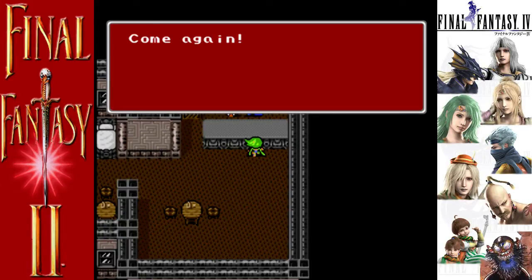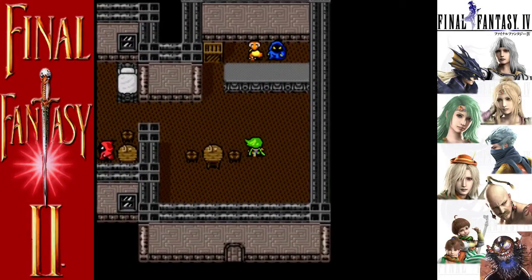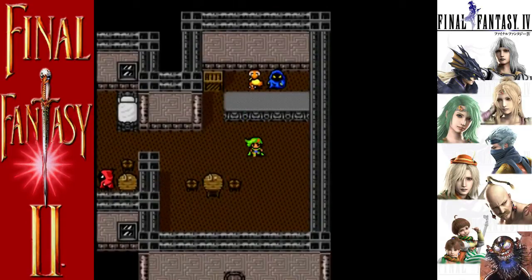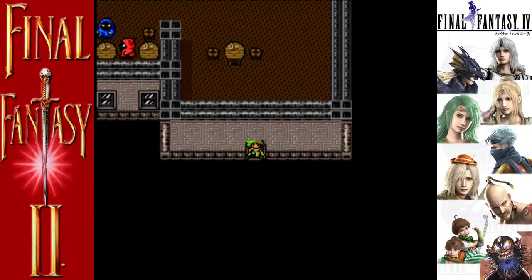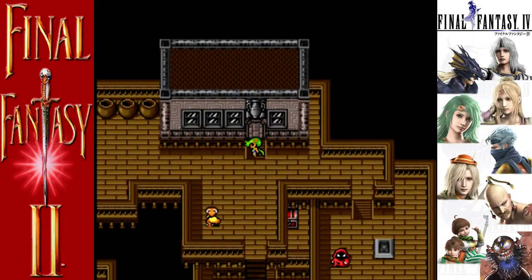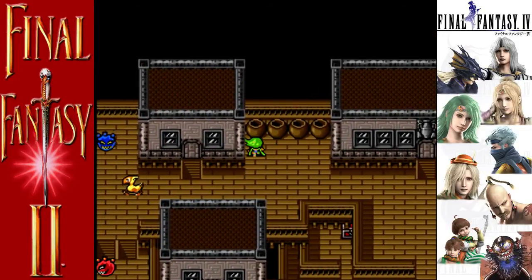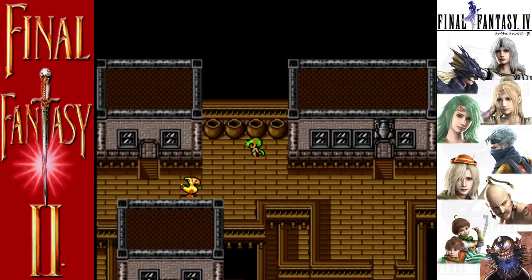And I think I can find a safe point and use a cabin on it, which, as you can see, is about just 200 gold cheaper than... Oh, I could just use a couple tents, I guess. Yeah, use a cabin. That's 1,000 gold. I've got almost 300k. Welcome back, Zane. We finally made it through the Cave of Summoned Monsters, and we're back at the town of Summoned Monsters.